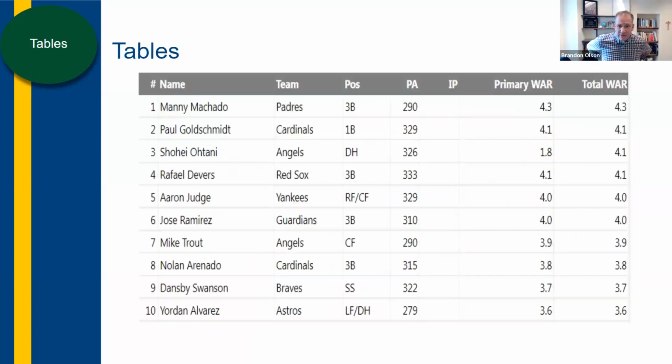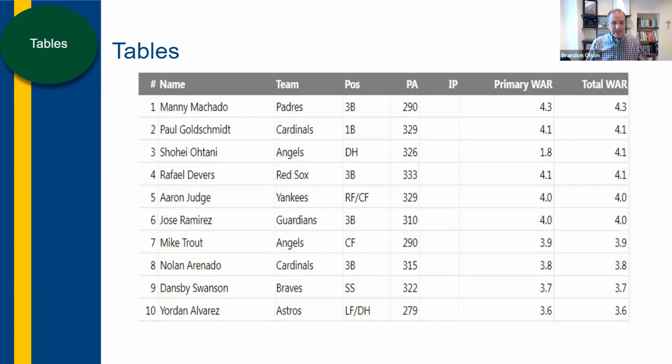And then finally, tables. There's still value in tables. They let us show a lot of different variables for any given category, in this case every given player. So it shows a lot of information at the same time. But you can also think about combining tables with plots. If we were going to have this table but wanted to show their war results, we could have that as a different visualization to supplement it, so we can better see the differences between each of the players. But this shows a great summary.